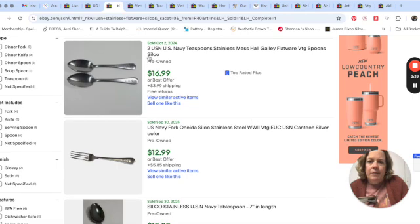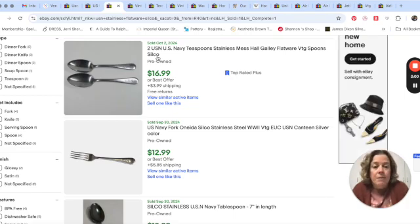Okay, so this is very much what I ended up finding, and I would just list them whenever I found them. If I had a few pieces to put together, that'd be great. I remember I had a few pieces and I sold them to, I can't remember if mine were silver plated or if they were stainless, but the person who bought them from me was retired Navy and he had a boat or a yacht or something like that, and he wanted to use U.S. Navy flatware in his little galley or whatever you call it on a boat.